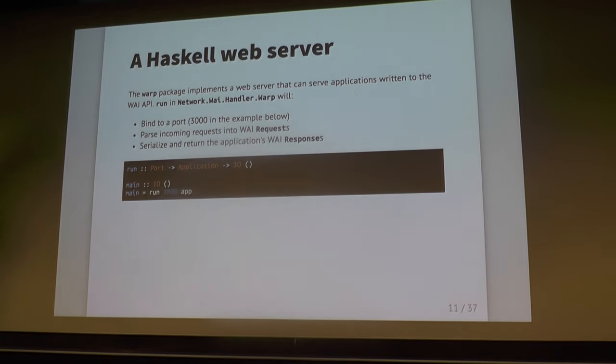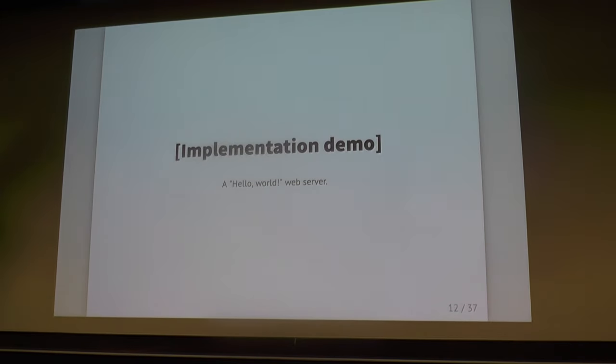And that's where the next step comes in, which is Warp. So WAI was created to create a kind of generic interface for web applications that you could define your web application as, and then you can use any kind of server to serve that. And Warp is one of the more common choices. There are also things like CGI and FastCGI handlers for web applications. Warp is used by not all, but many of the Haskell web frameworks, like you saw, Spock and Scotty, not Snap. And Warp provides us with a function called run, which we can very easily use: provide a port and then an application, and now we have a fully functioning web server. So let's set that up.